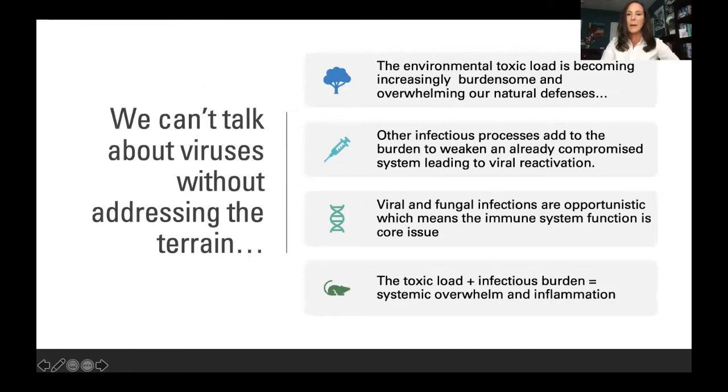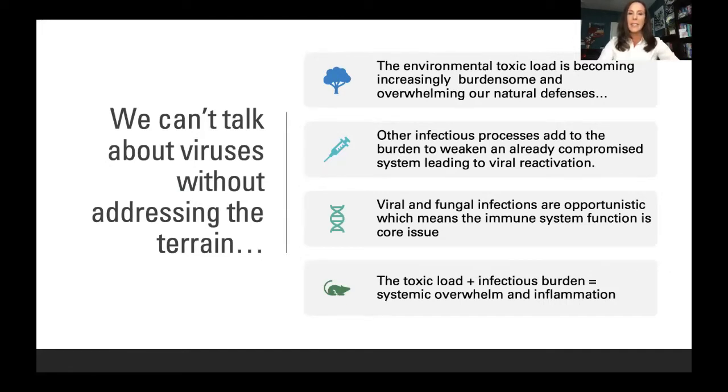So we can't really talk about viruses until we talk about the terrain. And I think it's interesting because coming out of the pandemic with the coronavirus, we talked a lot about the germ theory, or this theory of infectiousness of a virus and how it is transmitted. But maybe more important is we talk about the terrain, because in functional medicine, we're always dealing with terrain. And if we have a healthy terrain, a healthy immune system, a low infectious and toxic load, then we are going to be more resilient and less likely to get ill from viruses such as coronavirus.